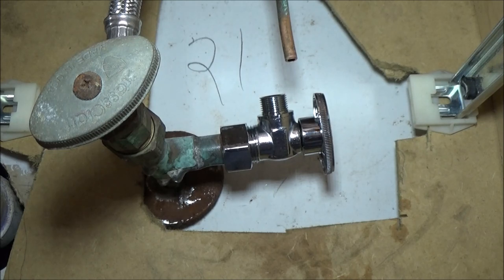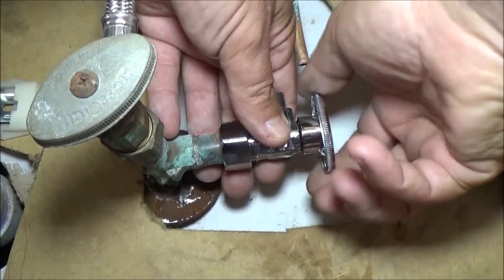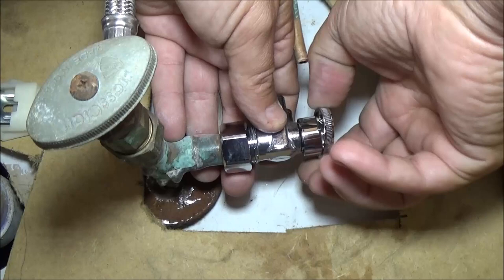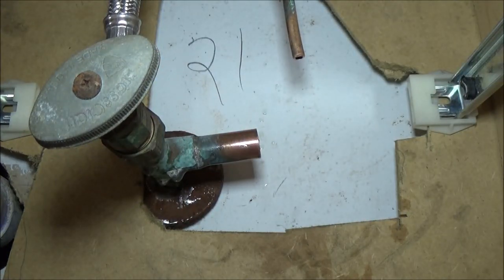I gotta run to the store. But what I was talking about was this one. There's off, that's it. And there's on, that's it. Okay, so I'm gonna take this back and I'll be back with you guys with the right part. I grabbed the wrong one. Well, I grabbed it out of the container that said half inch to 5/16, but it must have got put in the wrong bin, but it happens. Oh well. Let me go back and get the right one, and I'll be back with you guys.